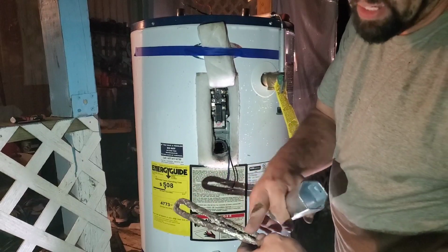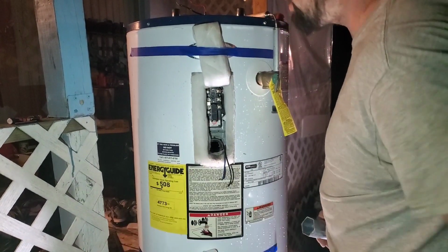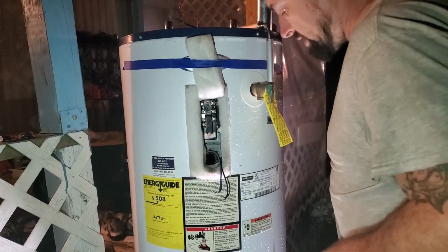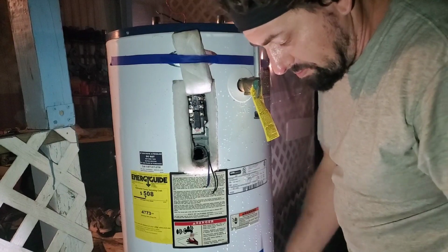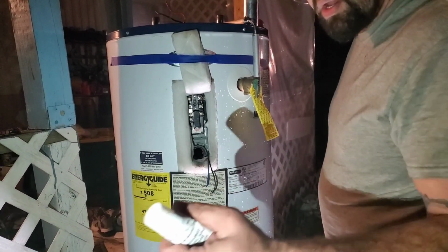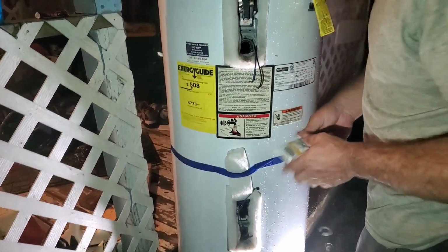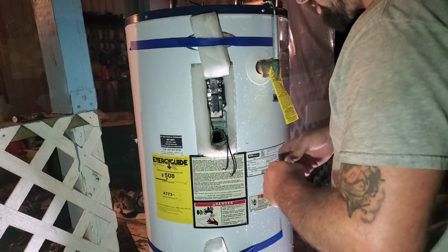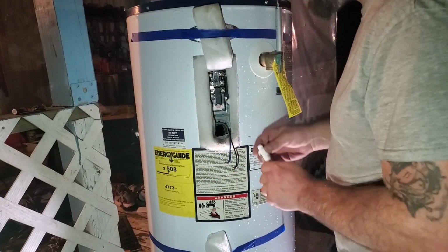Okay, because for that to heat up that much to warp like that, it didn't shut off like it should. So once we've got those out, you can use plumber's tape, the white Teflon tape. We're using our Teflon tape paste, and so this will work just as good. And we're going to do that on our anode and our 2 thermostats.